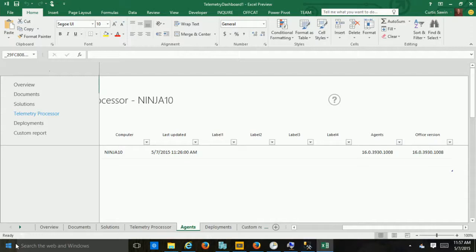Sorry. Just a clarification on add-ins. Do you actually track only the inventory, or do you track the execution of the add-in? Excellent question. The question was, what about add-ins? What are we tracking? We track the inventory, who has what installed. For Office 2013 apps and higher, we track the load behavior, or load performance. So when you load it, we'll track how long it took to load. We don't track performance of its use. Like if someone said, hey, I get a call all the time because Outlook is slow, because my Outlook add-in always slows things down, we don't track normal performance usage of add-ins, only load behavior.